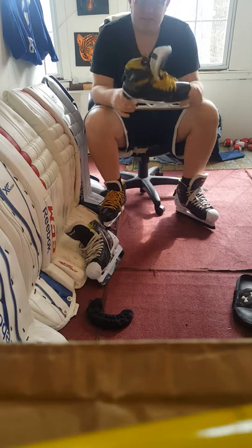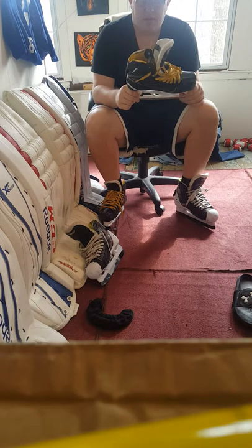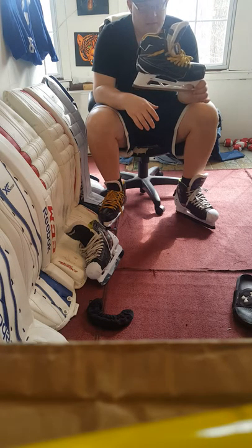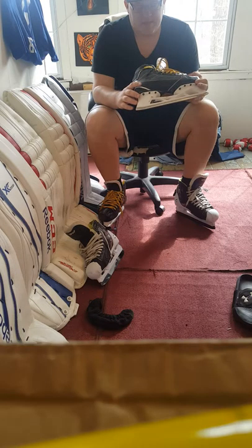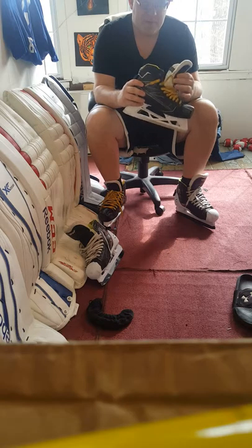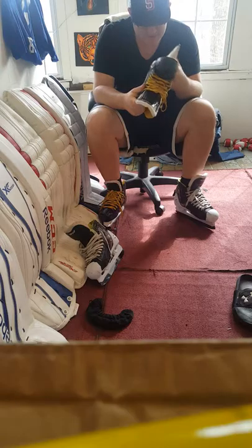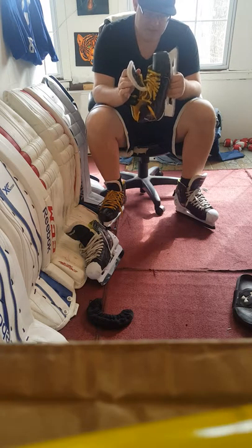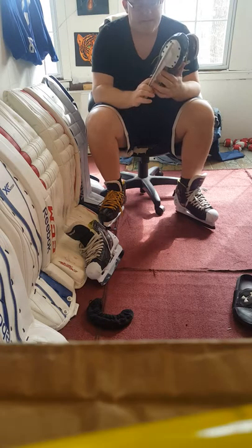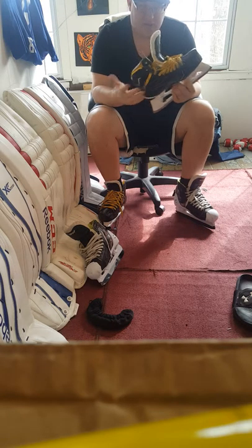It's a little pricey but I was lucky — I found these on GGSU for $500. The guy that sold them to me was a really nice dude, but he didn't take them out of his bag so they had a nasty smell when I got them. I had to wash them and I was concerned because if you never air your gear out your skates are going to fall apart, but they look pretty good so far.